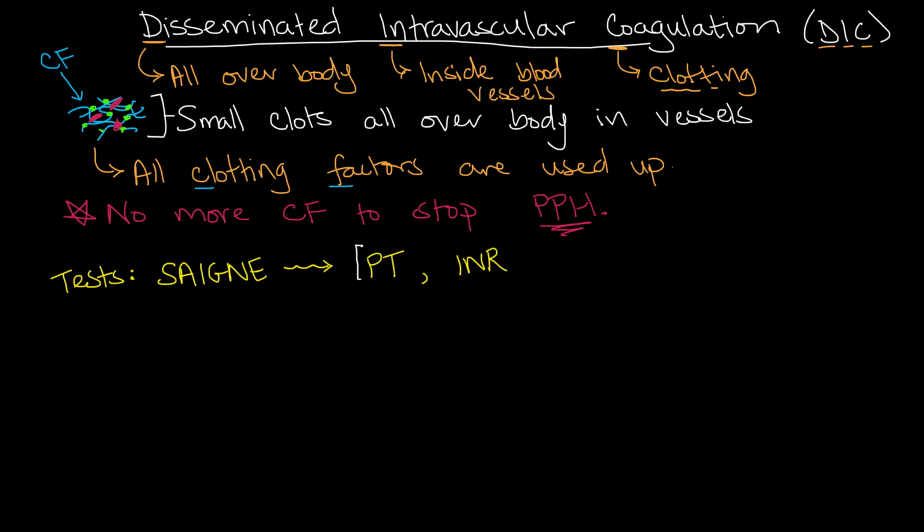So it's not important exactly how these tests work, but basically at the lab they test how quickly the woman's blood clots. And so they use specific timing, specific conditions, temperatures, and things like that. But basically they're just measuring how quickly the patient's blood, or the woman's blood, will clot.